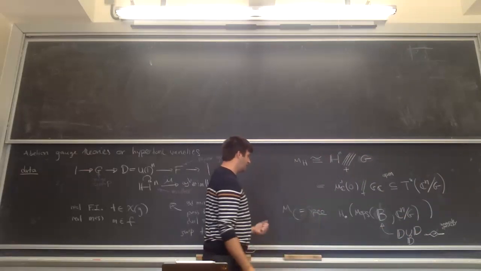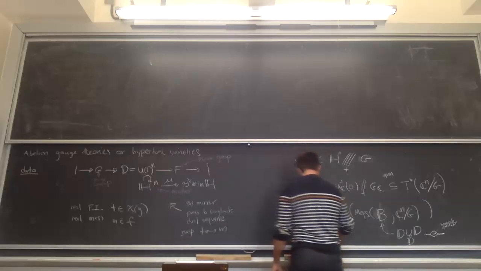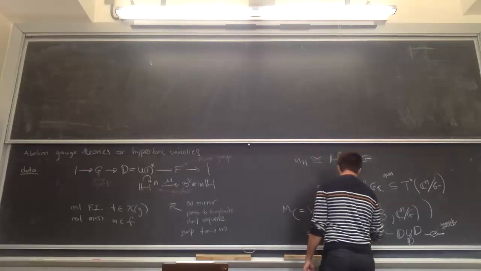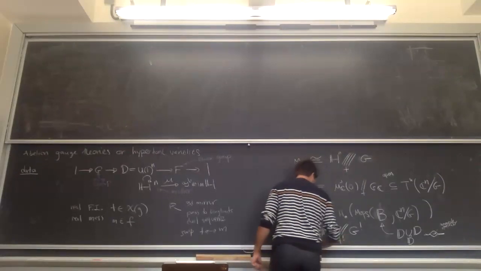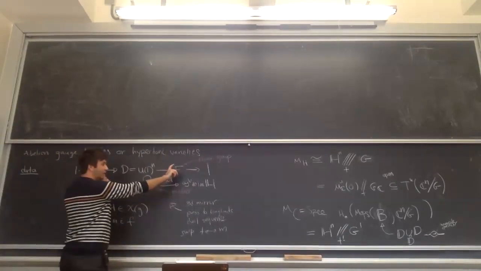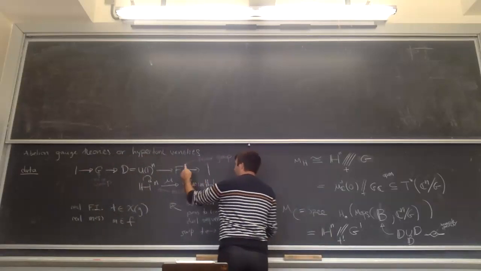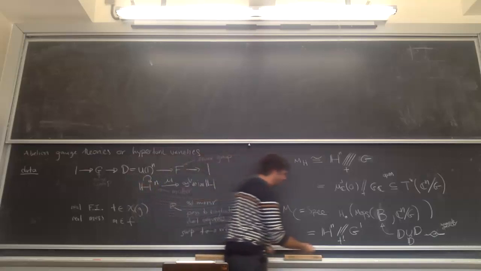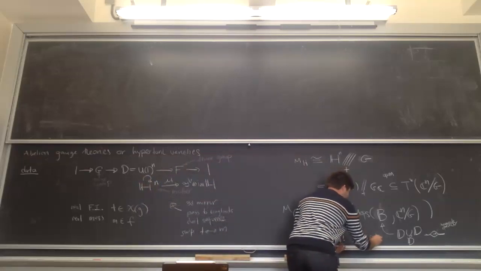Okay, but I'm not going to use that at all. The better description is that you take the quaternions and then you mod out by the mirror gauge group with the mirror parameter. And the way that you find the mirror is you do Langlands duality of this entire sequence. So that reverses the order. So the Langlands dual of F becomes your new gauge group. So this thing is just another word for F Langlands dual.